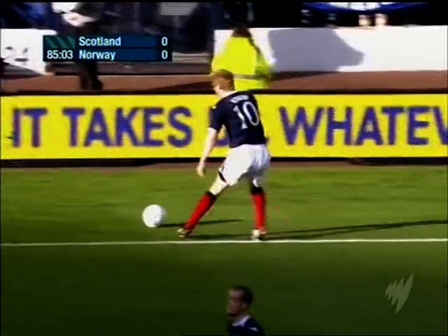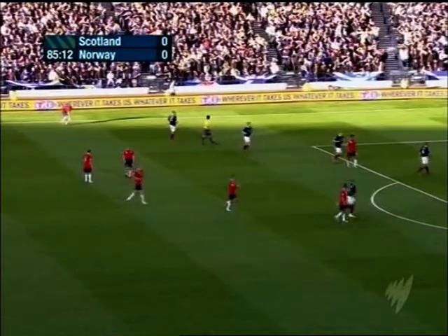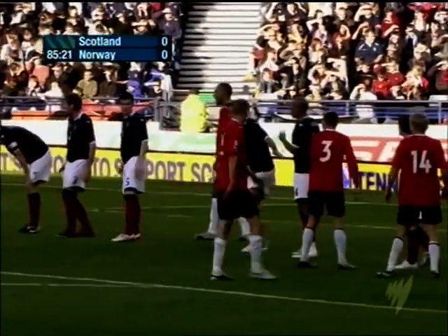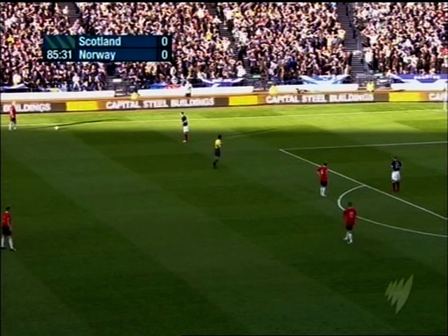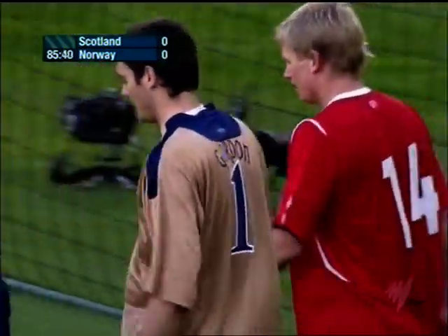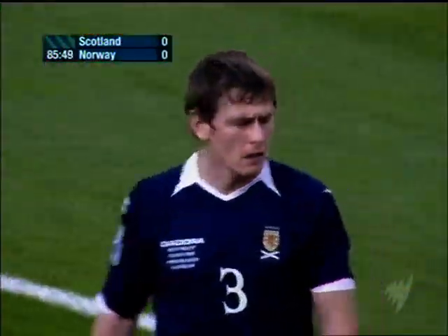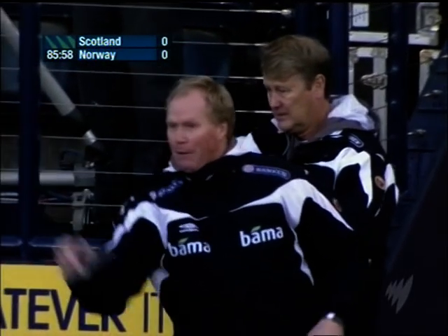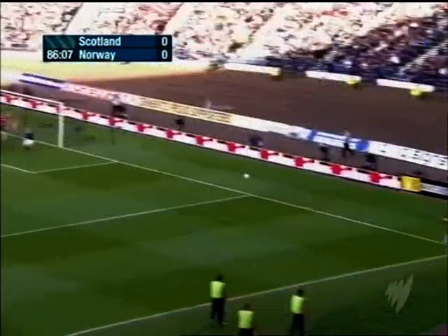Riise. Five minutes to go. Craig Gordon winning his 35th cap, making a vital contribution there. But Norway have a free kick — they sense they could win this still, and that will give them such a lift after drawing their opening game at home to Iceland. Risa delivers — Iversen was lurking far post, Naismith turned it away. Gary Naismith made that vital block from Broughton just after Gordon's save, well aware of Iversen's presence. Norway don't look like a team in a hurry, although Åge Hareide will fancy nicking all three points. Riise's corner is desperate — what a waste. Scotland happy to see that one roll miserably into the side netting.